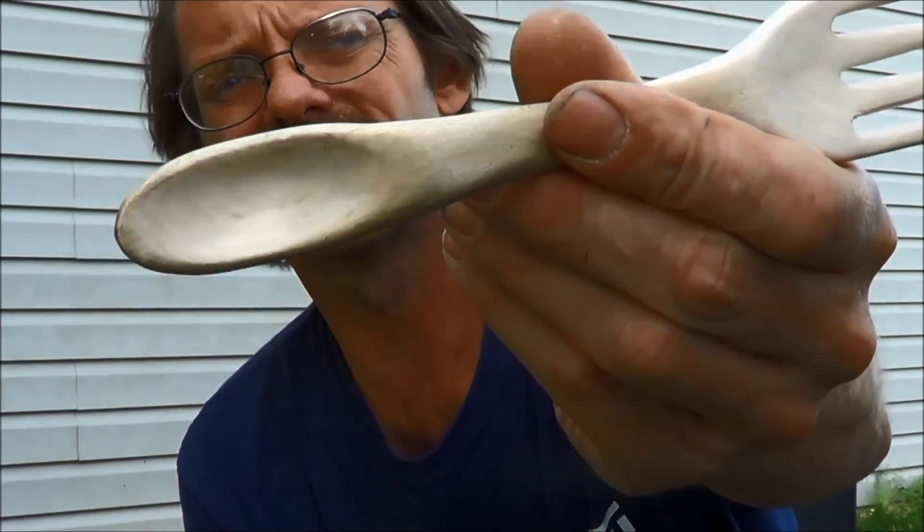I'm working on my spoon-fork now. It's got kind of a spoon on one end and a fork on the other. This one needs a lot more work — lots of sanding and a little more carving. Now that I've got the mineral oil, I figure it's time to get these done. I just didn't want to get them all done and then have to sand them again to get the dirt from my hands off of them. Now that I've finally remembered to pick up the mineral oil, I'm going to try to get this one finished too.